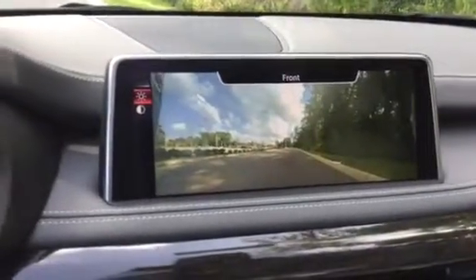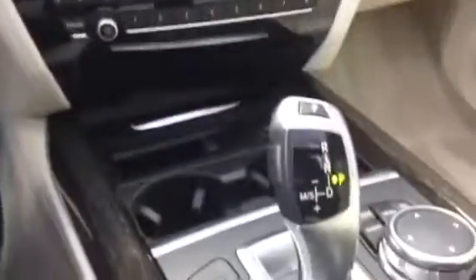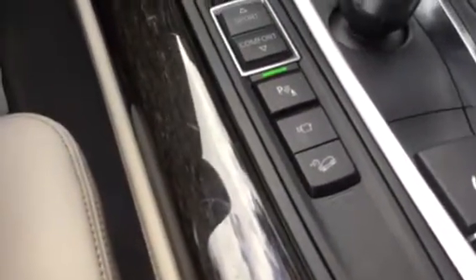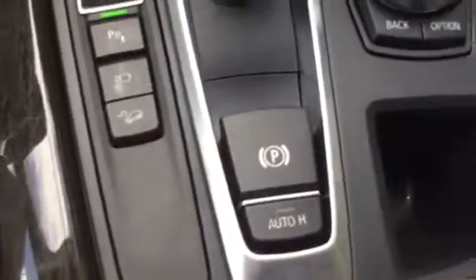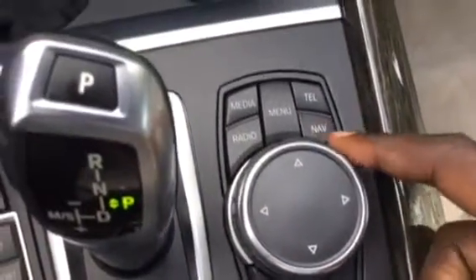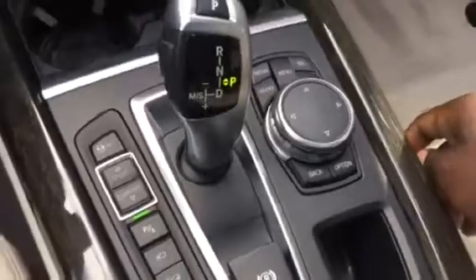The vehicle also comes with a rear view camera and a front view camera, so if you're pulling out of a tight space you can see exactly what's in front of you. You also have the hill descend button, electric park brake, and auto hold. The iDrive controller is here, and the vehicle comes equipped with a navigation system with quick shortcuts for media, radio, telephone, and navigation. This is also an automatic transmission. And you can see up top the gorgeous moonroof that goes all the way to the back of the car.